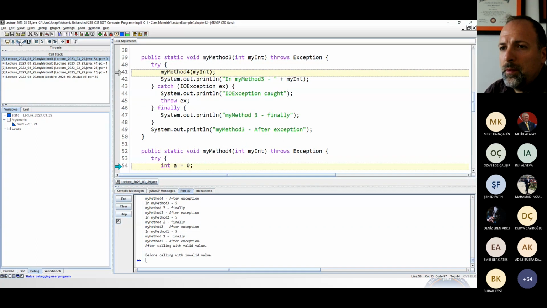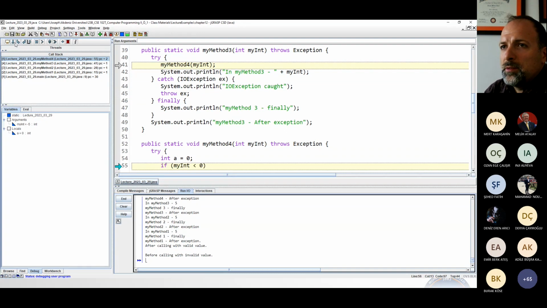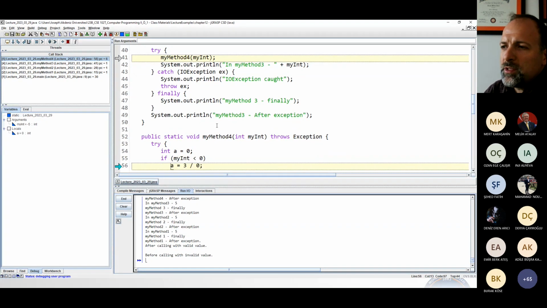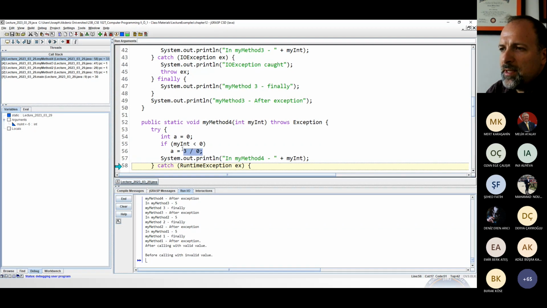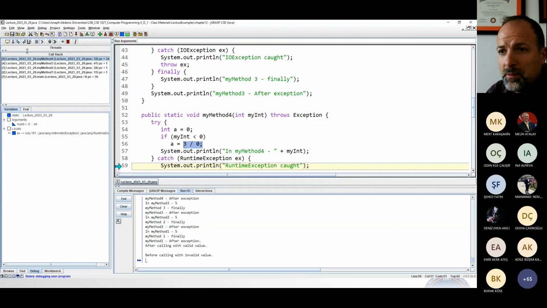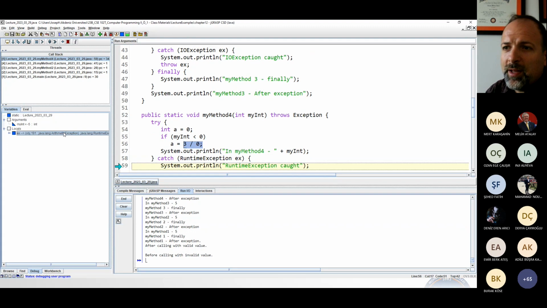Okay. A equals 0. N is less than 0. It is. All right. So what's going to happen here? It's going to generate a runtime exception. This is a type of runtime exception, specifically an arithmetic exception, because I tried to divide by 0.